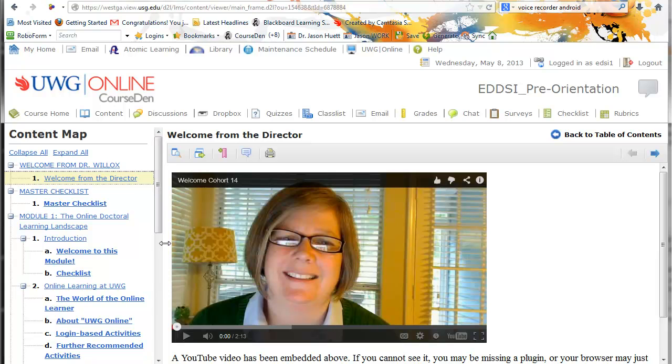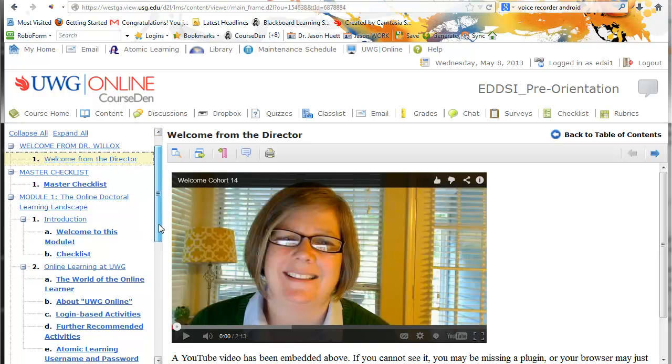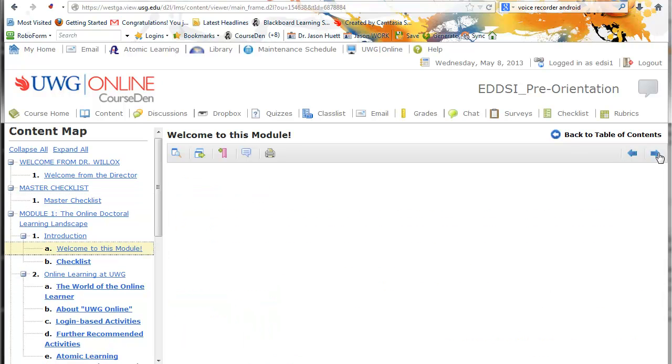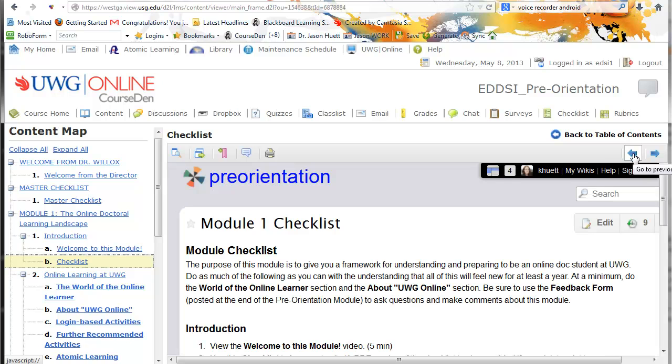So you've got the name and the hot clickable link to the content on the left, and then you have the content on the right. You can flow through it using this. You can individually click things over here, or if you want to go totally linearly and not worry about clicking over here, you can just click this left-right arrow, and it will take you through the content. And you see on the left how it's going down as I move to the right. You see the yellow bar hopping down, going through the content.